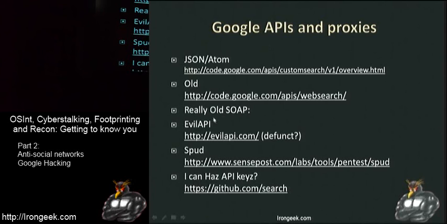If you want to use some really old SOAP apps, you may have to look into using some proxies. I think Evil API is no longer around. Someone was supposed to make something called Spud for that. And of course, you can look around in GitHub for those API keys I was mentioning before. This right here is specifying APIs you can use for web search from Google.